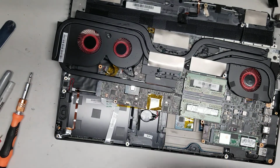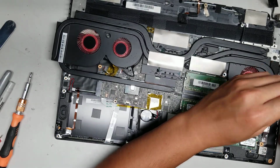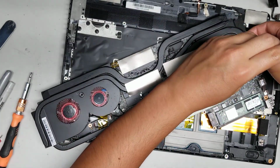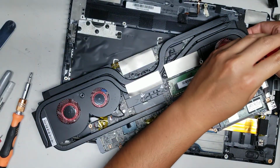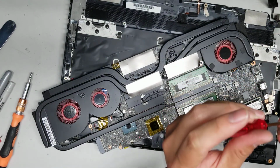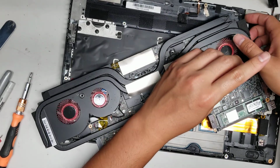Let's see here. So you've got these 3 screws holding this fan in place, and these are PH0, I believe. Just make sure if you use a screwdriver to open anything that the screwdriver is tight in the screw and doesn't bounce out. If it bounces out, you want to stop and make sure you get the right screwdriver, because once you strip the screws, you're not going to be able to open it.